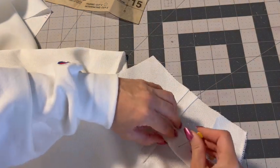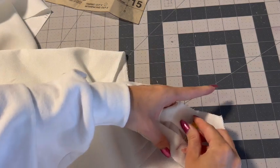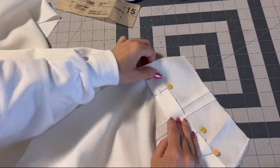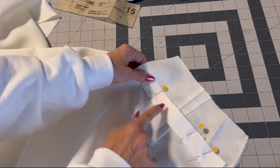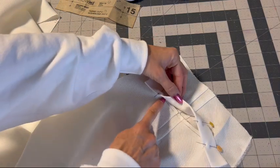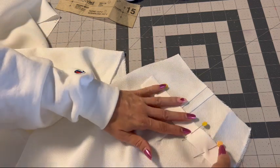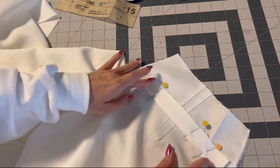We'll also match this up with the line. Okay, so once you have this pinned, we're gonna baste from this dot to this dot, just in a straight line, and that'll basically be basting along this bottom line. Okay, so I will go stitch from there to there and be right back.